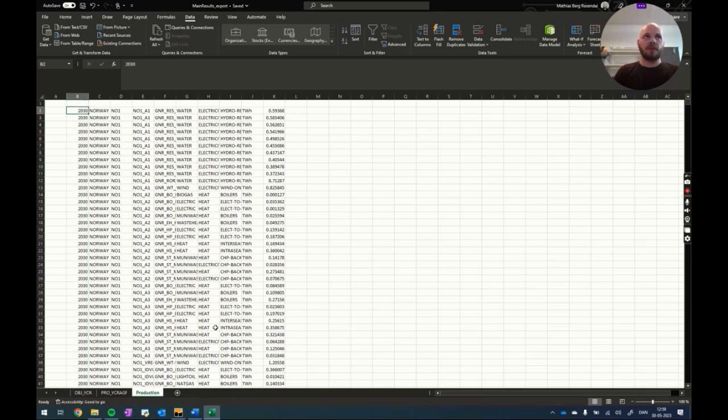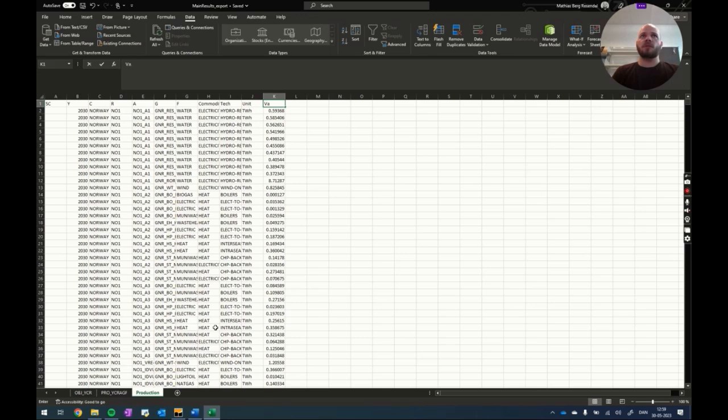The reason I copy pasted it over here is because I want to create a scenario column. So we have a scenario column here. We have the year, country, region, area, technology, fuel, commodity, and then an aggregated technology column.